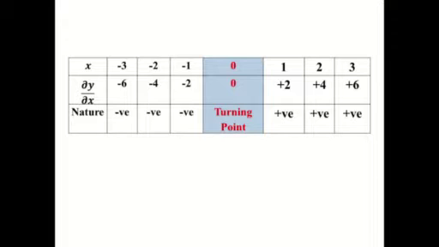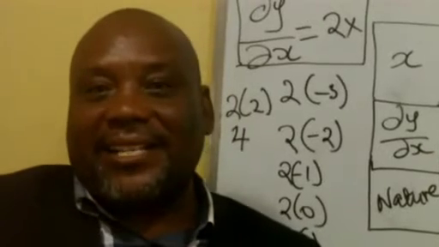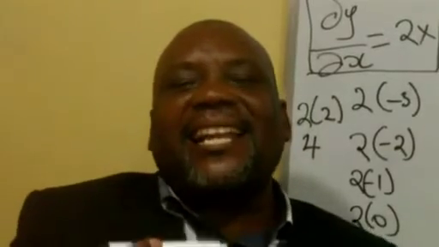And now there is a point here which is of our interest, when this curve is turning from negative to positive. This point where the curve is turning from negative to positive is what you're calling a turning point. So this part where we have the gradient equals 0 is what is of interest to us, and is what we are calling a turning point. The turning point for this curve is where the gradient is 0. The turning point of any curve, the gradient at the turning point is always 0.